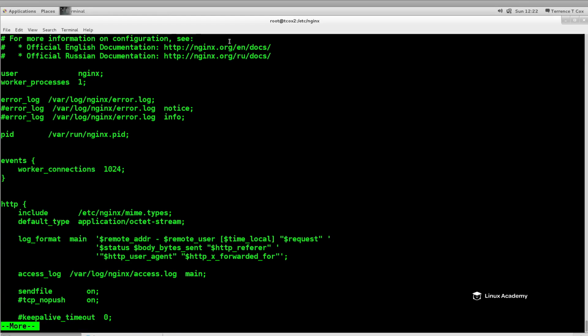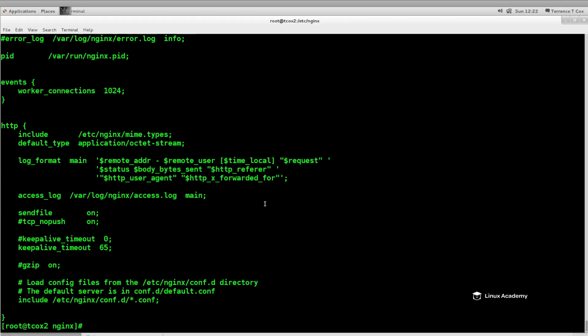So if we just do a cat on this, we'll see something that looks similar to configuration files that we've seen before, where it sets up where error logs are, how many worker processes we have set up, the number of connections, the HTTP, how it handles HTTP requests, and how it handles keepalives, and where it loads its configuration files from. We're going to make some changes to those configuration files so that it's a little more consistent with what you've used in various distributions. We'll talk about how to change those files so that we can import virtual hosts externally.